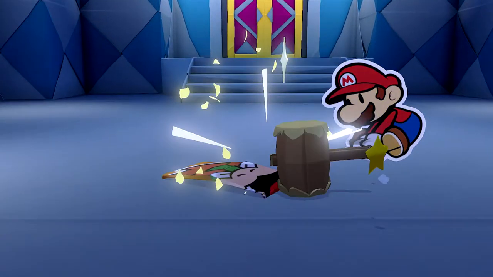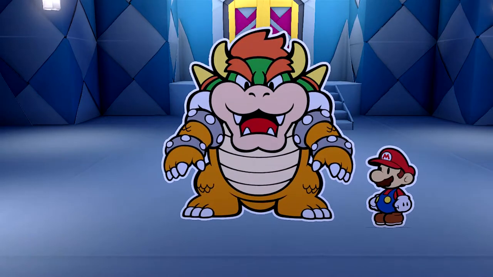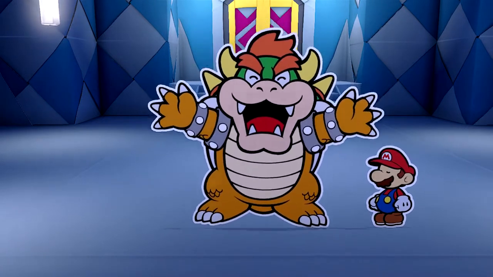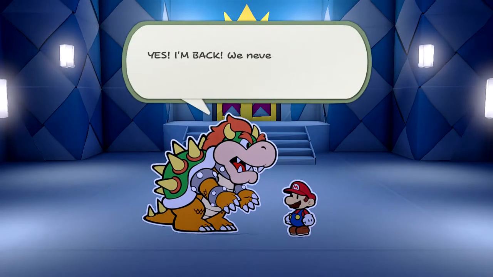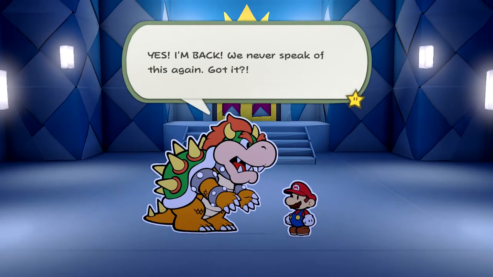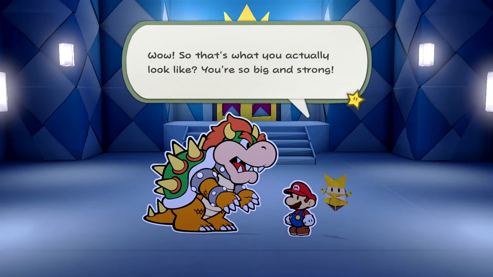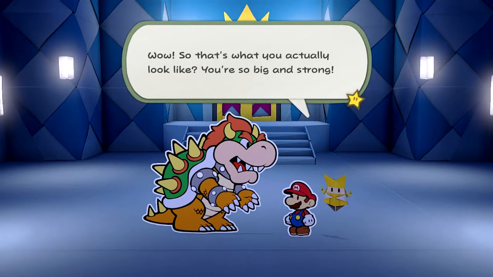Something came loose. Ooh, this could be our chance to fix this poor Bowser. Let's whack him. Now it worked. That staple was keeping him folded. Yes, I'm back. We never speak of that again. Got it?